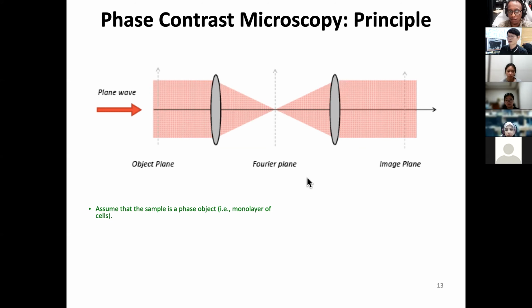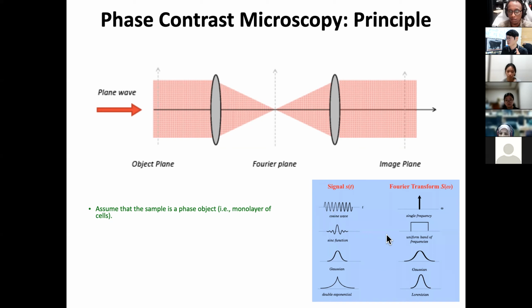I actually edited this new picture for those who may not have a clear understanding of the Fourier transform. But you guys know that, okay, a constant's Fourier transform is... What's the Fourier transform of a constant?